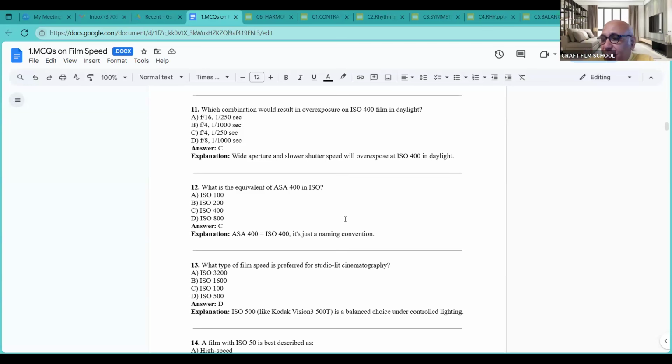Let's say, for example, my film is 400 ASA, and if I shoot at f16 and my shutter speed is 1/250th of a second, this is one combination. Now from f16 I move to f4, which means I have opened up the aperture. How many stops? 11, 8, 5.6 and 4. So 1, 2, 3, 4 stops I have opened up in the case of f4.